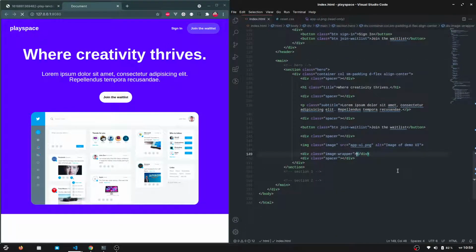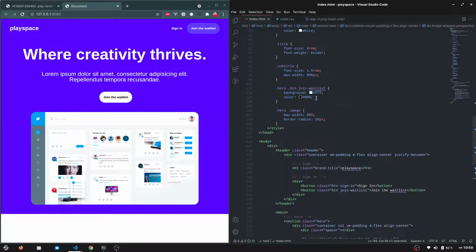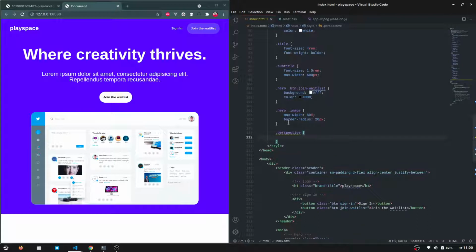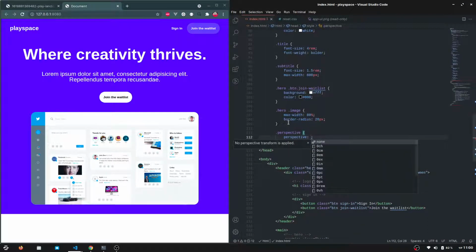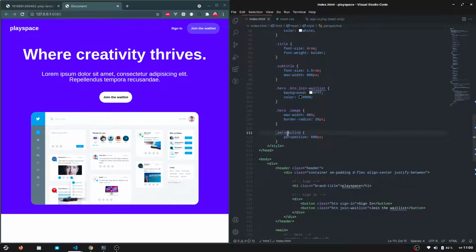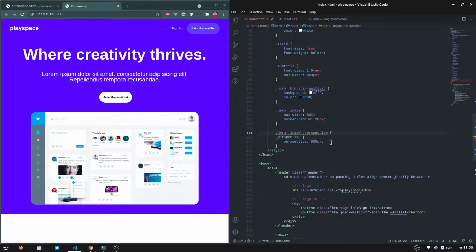I think I will skip those white blocks that are in the design and instead will add some perspective to the image, so I will wrap it in a div element. Let's add a perspective of 800 pixels and rotate the image around the horizontal axis by 25 degrees.